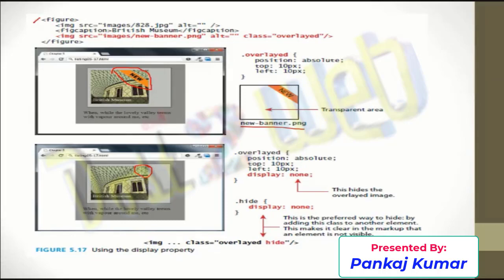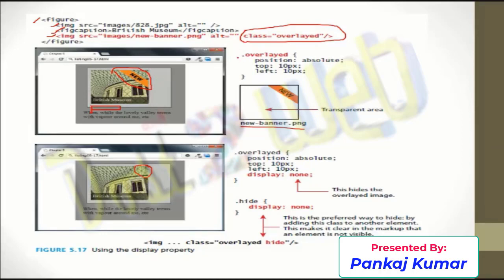Define the figure in the HTML code. Define some image, give some figure caption, and take the image source because we need this label. But when you take the image, you must define the CSS property, because if you don't define it, the other image called new will appear here. So you have to define the CSS, that means the positioning of the particular new image, because you are going to overlay the image.